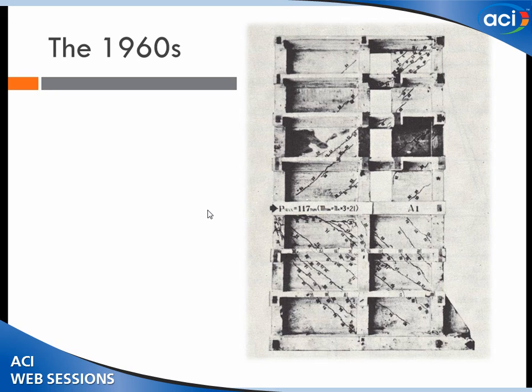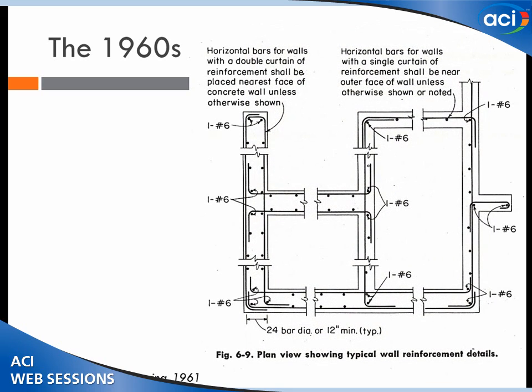Here, a photograph of a test from the Moehle laboratory, in which a wall was configured really as a simply supported beam with a single point load acting roughly at the center. And one can see how the compression struts, in essence, are developing as the load is strutting down to the support points at the extreme corners of this wall. The PCA book had some suggested details for walls. The suggestions varied the number of curtains with the wall thickness, and had recommendations with regard to how big the bars ought to be as a function of how thick the wall was. But it was pretty rudimentary at the time. The book recognized the importance of walls, but design in those days was, as I say, rudimentary.